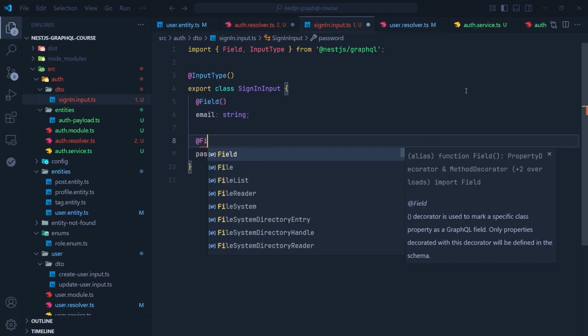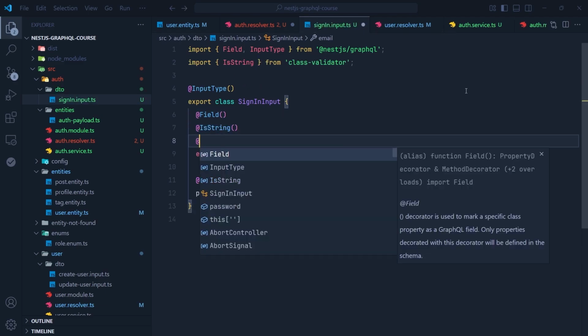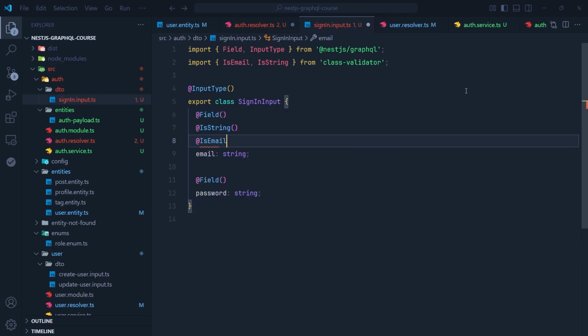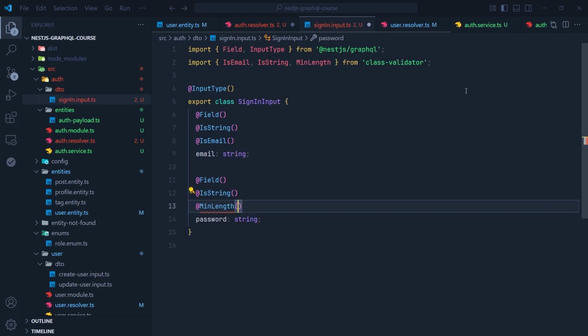Okay, @Field again, and we can enforce some validation here. Use @IsString and also @IsEmail for the email. Okay, and for the password, we're going to use @IsString and @MinLength and pass 1 here. So the client must have a password inside its input. It can't be null, and actually we enforce the user to have a password inside its request.